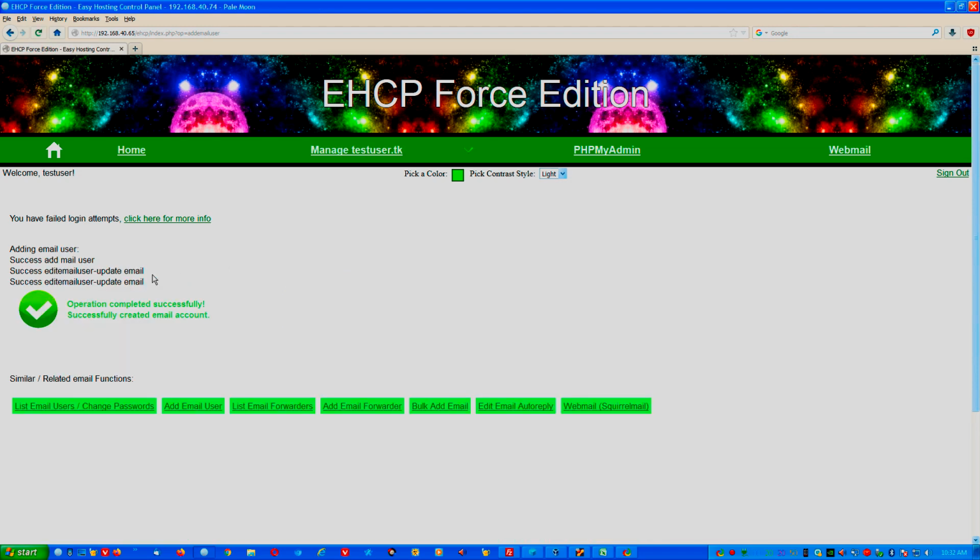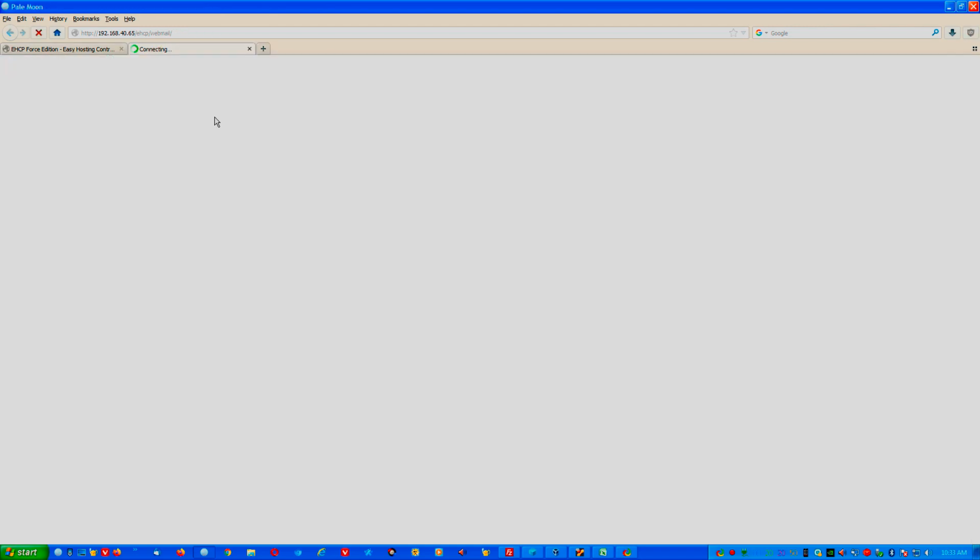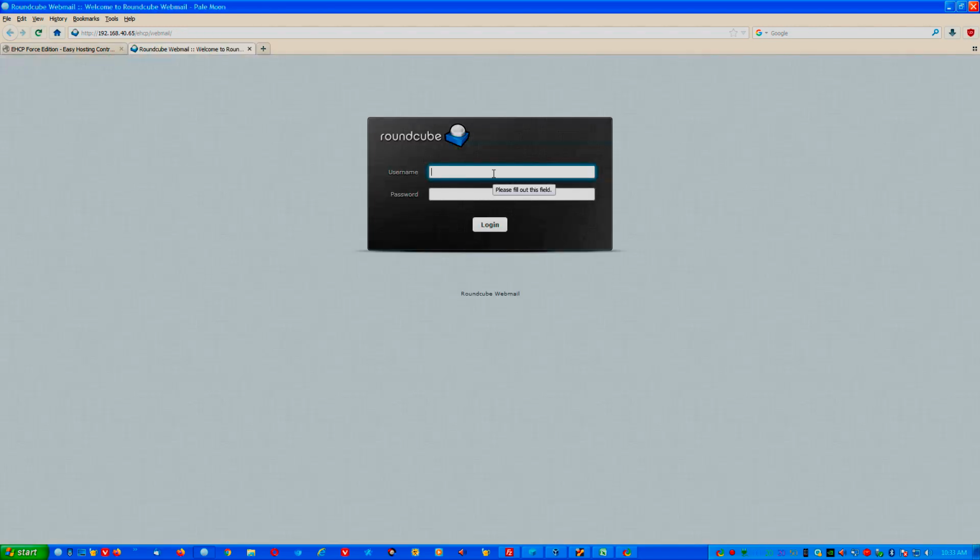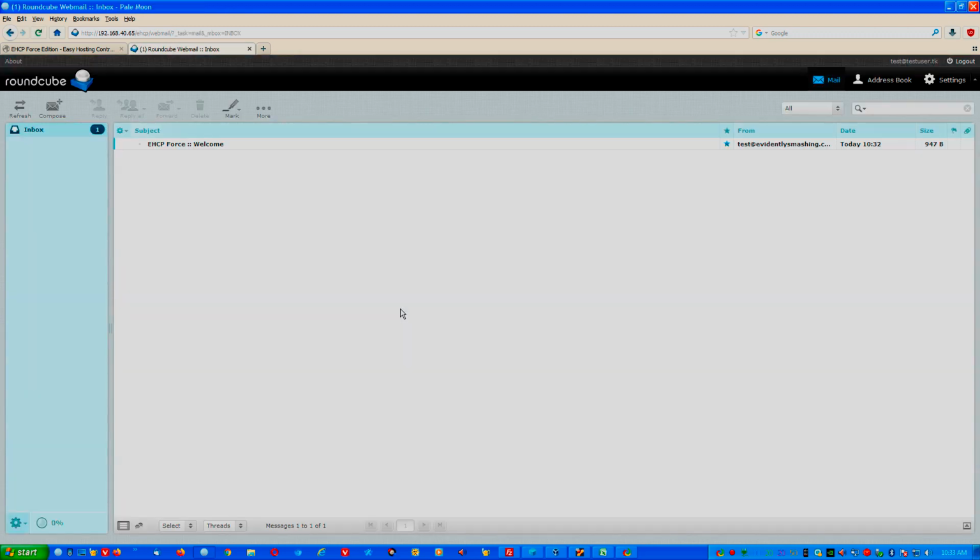So if I wanted to access the emails, I could set up a POP3 download into my mail client, and I use Thunderbird. But you can also access it in the Easy Hosting Control Panel itself by clicking on the webmail button. And so now I can use that account that I created. And when I'm logging in, I got to make sure I provide the full email address and then the password that I used. So I'm going to go ahead and log in. Here's my email account. I can now send emails, and I can also receive emails on the domain.